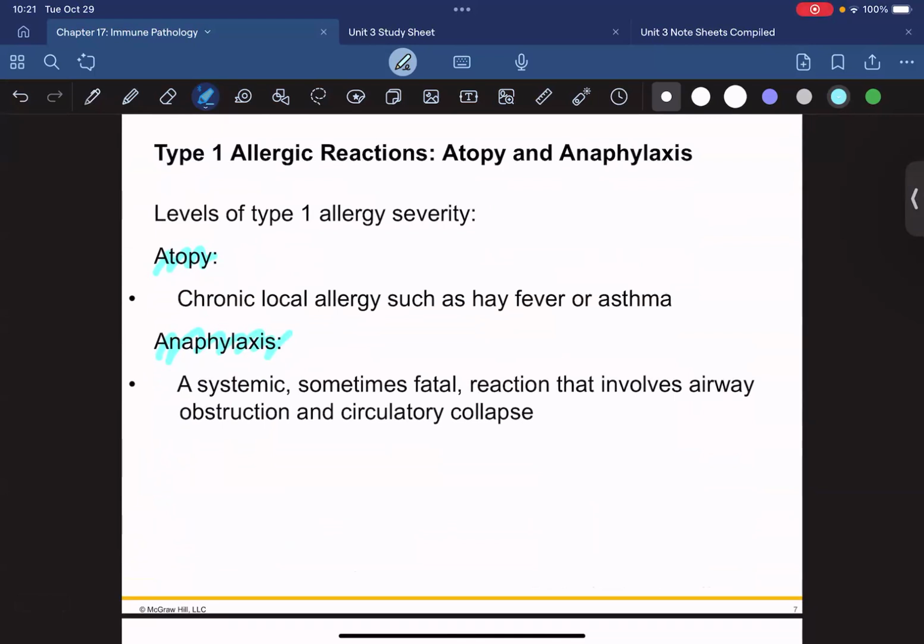All right, so there's 2 levels of severity associated here. We're talking about atopic versus anaphylaxis. The difference is that atopic is talking about local reactions, as opposed to anaphylaxis talking about systemic reactions. Of course, that's going to be a bigger deal because with atopic, local, we're talking about itchy eyes, itchy skin, something like that, but it's not all over your body. If you're allergic to something you inhale, if you have asthma, we're talking about a local respiratory response. But if you have anaphylaxis, we're talking about your bloodstream, where we're sending all of these regulators for an inflammatory response throughout your entire bloodstream.